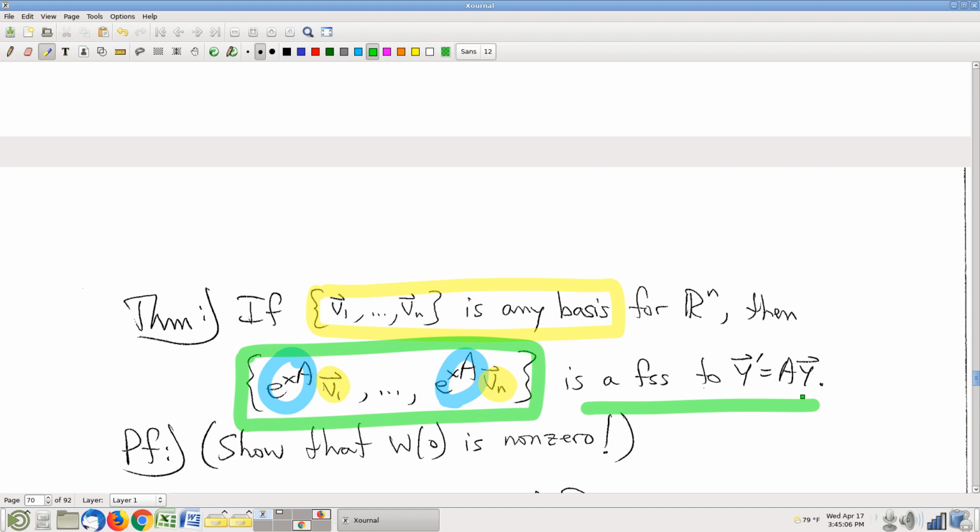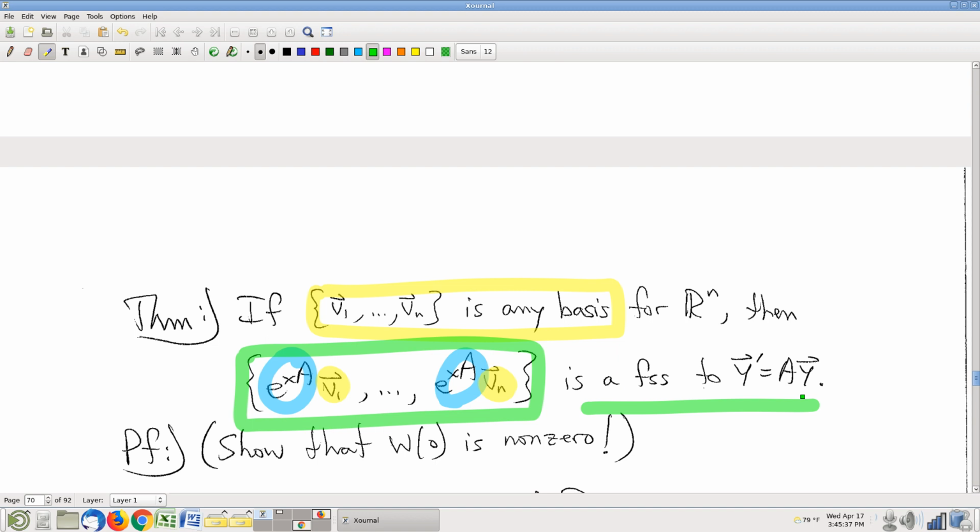Okay. So our problem has now become, it's not how do I multiply matrix exponentials times arbitrary vectors, it's how do I multiply the matrix exponential times a basis. I get to choose whatever basis I want, whatever would be the easiest vectors to multiply by the matrix exponential. That's all I really need to be able to do. Okay. How are we doing on that so far before I go on?